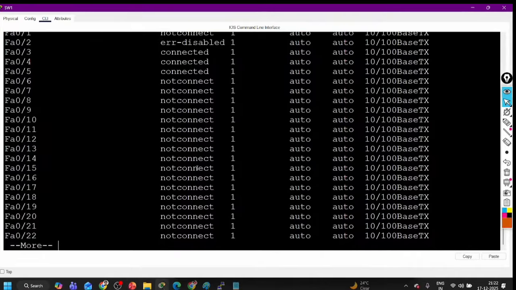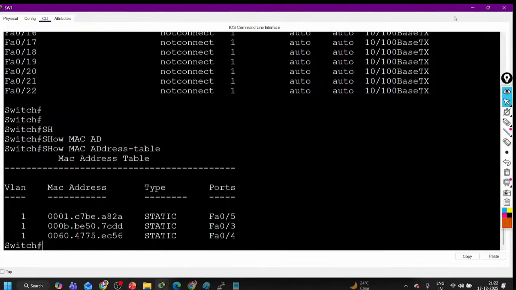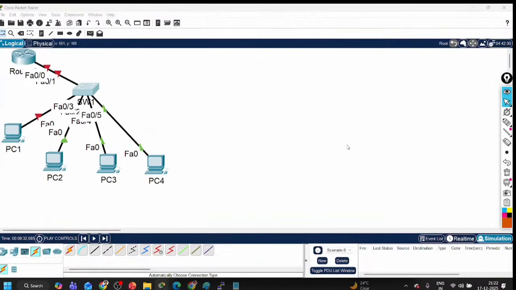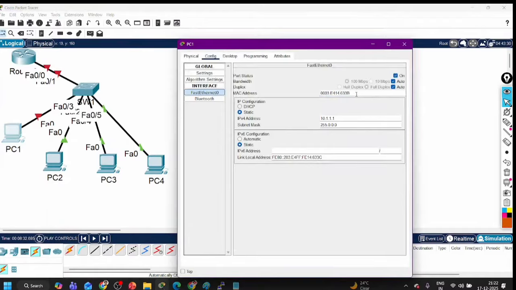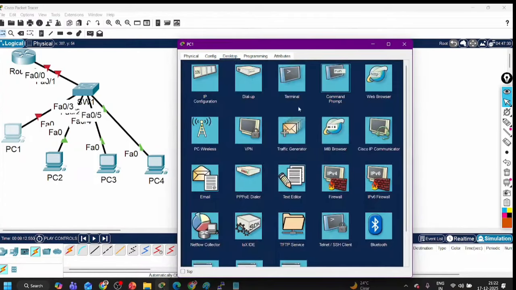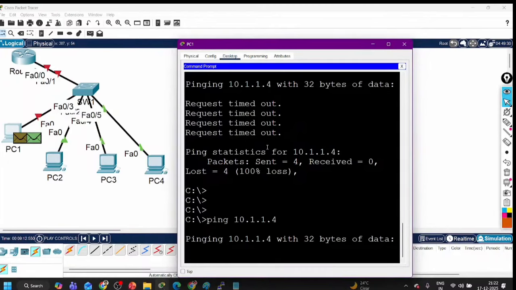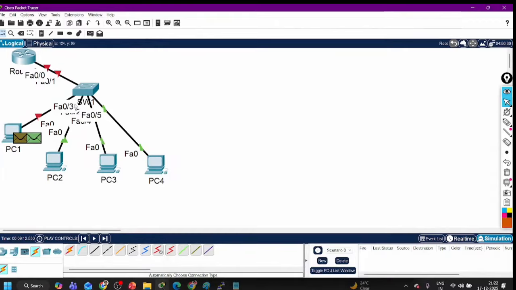It was B. So the MAC address table, not there, it was B. So I have again connected the correct PC, but still you can see my port is in error disable mode. It cannot send any traffic. What is the solution? How to fix it?